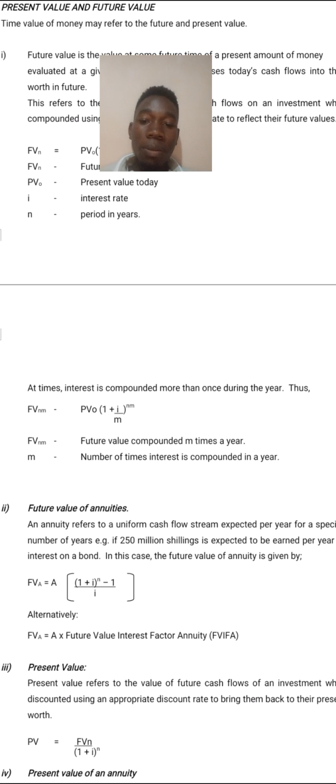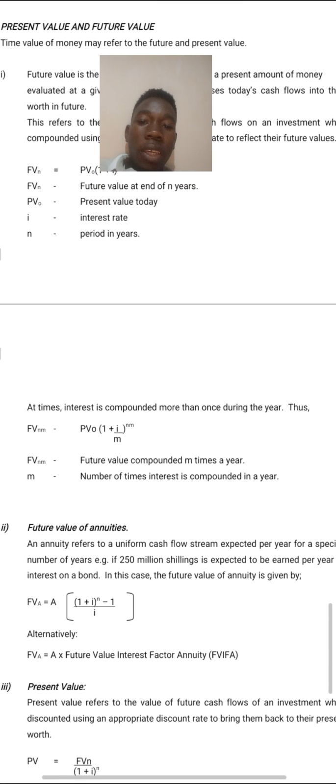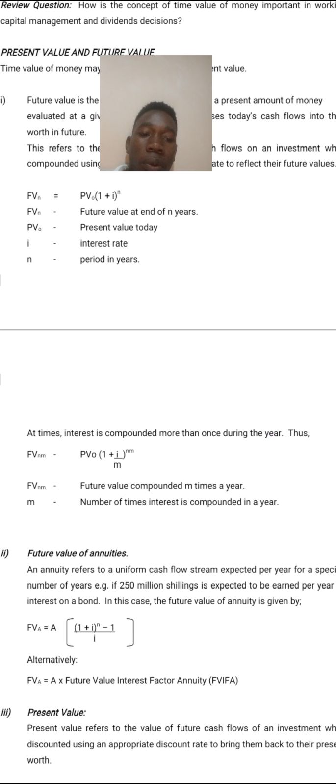No. You have to look at the question, analyze, and see if it requires a formula for future value just, or when it requires a formula where interest is compounded more than once. So it's about your analysis and question interpretation. So here I can give you an example. Let me try to generate one from my head.